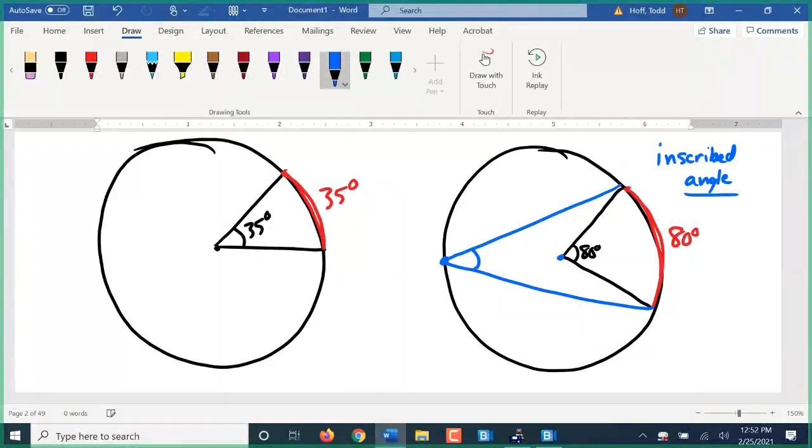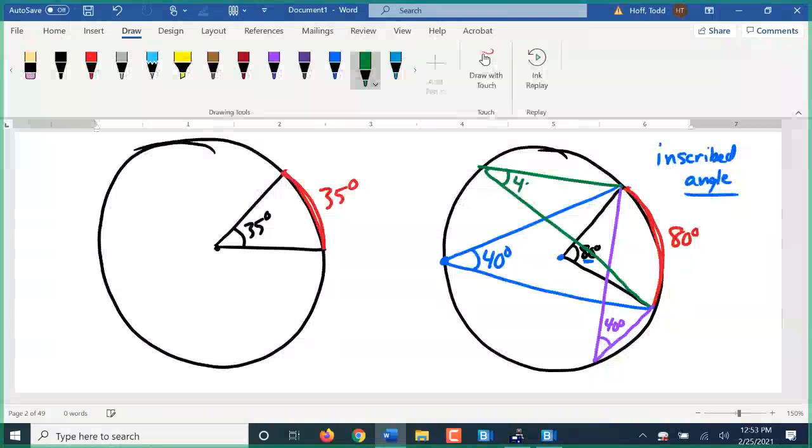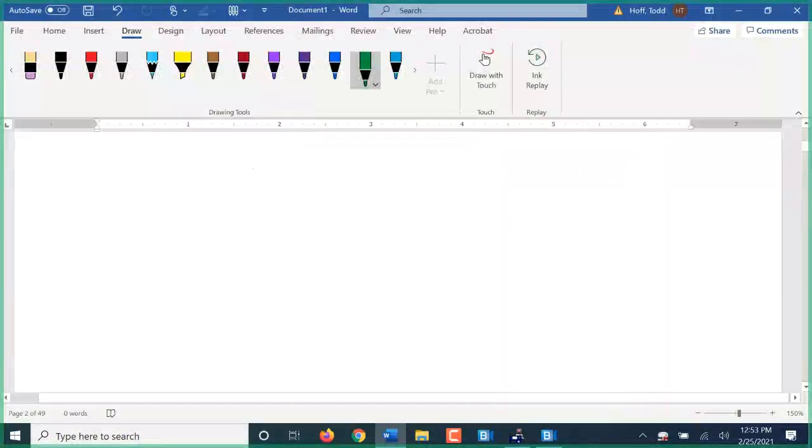The size of that angle is going to be much smaller than the central angle would be. In fact, it ends up being exactly half of the intercepted arc. So that intercepted arc is 80 degrees. This inscribed angle is 40 degrees. And it doesn't matter where it is. It can be just off like this. That angle is still going to be half of the arc. It's still going to be 40 degrees. Or it could be up here. That angle is still going to be 40 degrees. We can use this for finding equal angles if we need to.